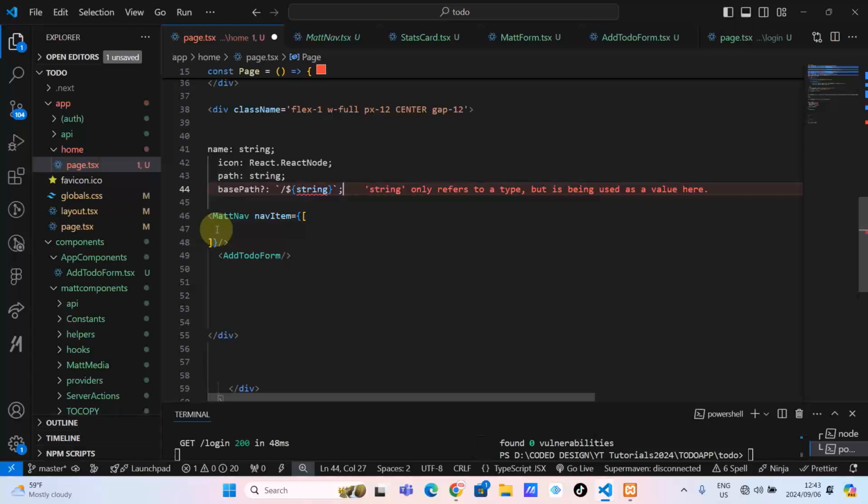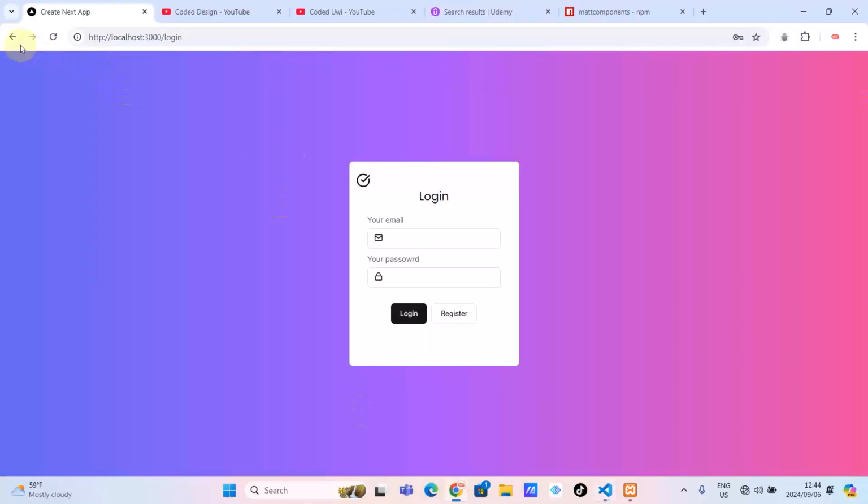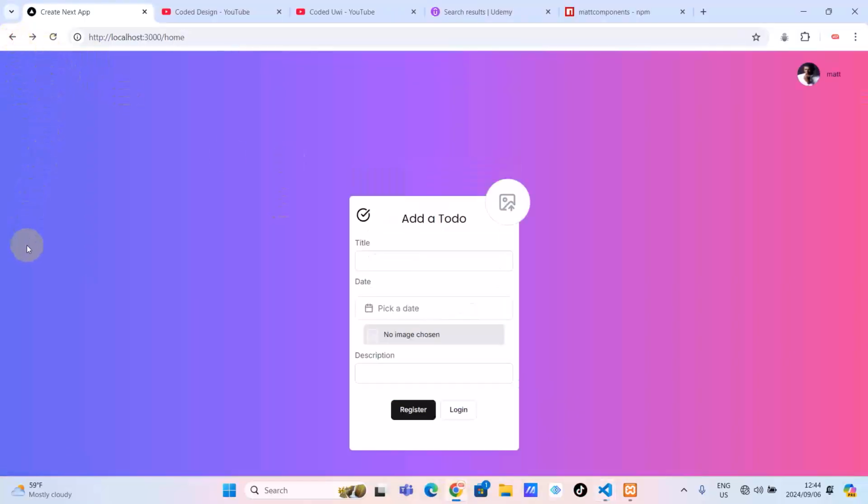What is it that we are doing? I don't think I have explained it enough, because now I'm busy copying things, pasting. I think you are lost at this moment in time. Let's go back here, guys, slowly but surely. So we want a left navigation here. The left navigation has got some items, navigation items. For instance, you click on home, this will go to home. You click on users, it will go to users. You click on stats, it will go to stats, or dashboard. I hope you get that.